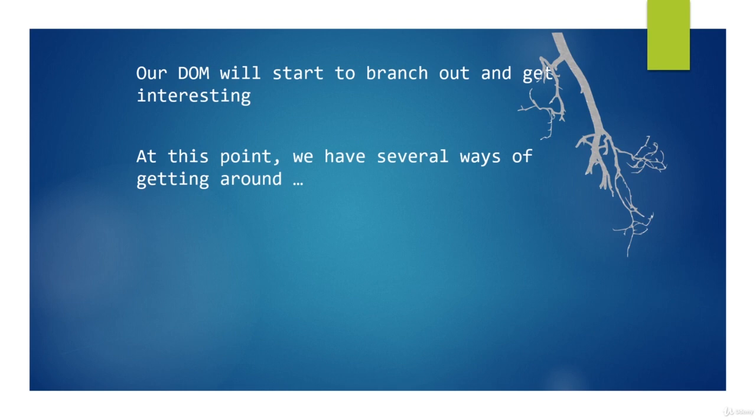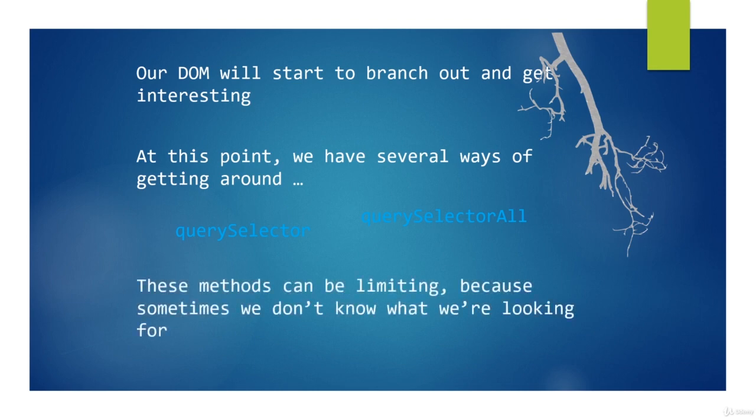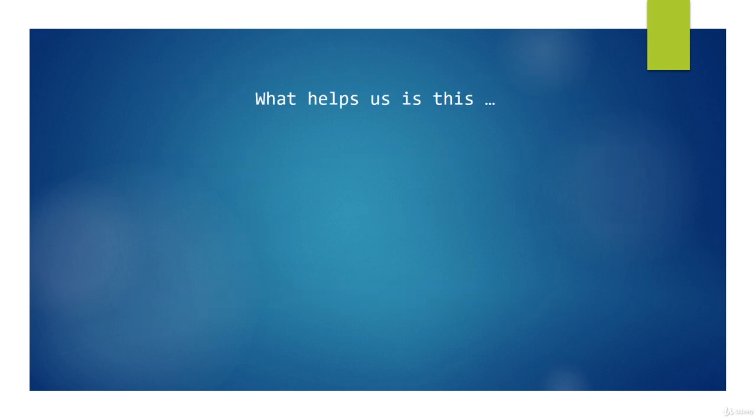At this point, we have several ways of navigating around our DOM. One way that we've seen plenty of is by using query selector and query selector all to precisely get the elements we are interested in. For many practical cases, these two methods are just too limiting. Why? Well, they can be limiting because sometimes we don't know what we are looking for. And as programmers, when you are navigating the DOM, you're going to be finding yourself in this position all the time, that you're not quite sure what you're looking for. You don't have a CSS selector. Okay, great. So what do we do?